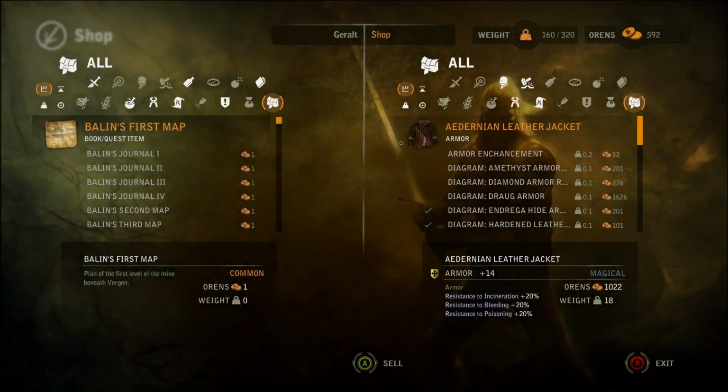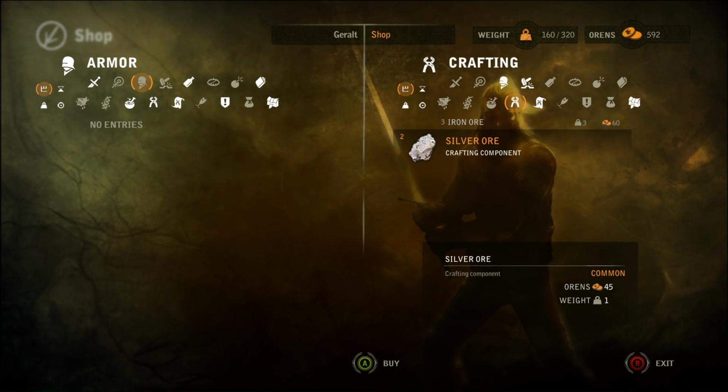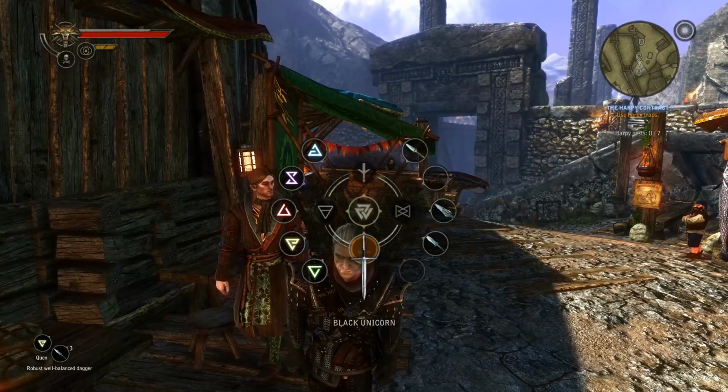Hello. Do you have any more silver ore? Do you have any more silver ore? You do. Fantastic. We only need to do that one more time, then we just need one timber and we're good.